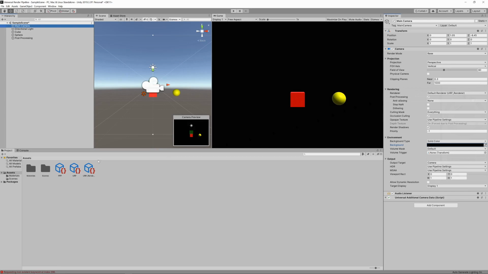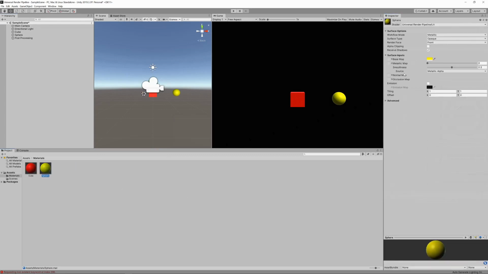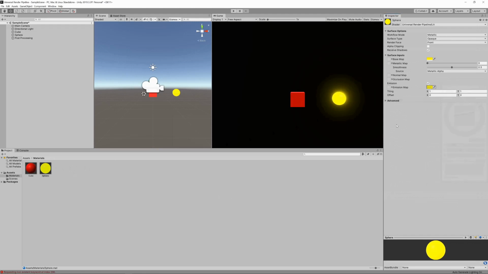We're going to change the look of our yellow sphere. So let's navigate to the sphere material, then tick the emission checkbox and set our colour to a colour of our choice, yellow in my case, and set the intensity to 1. You can set it higher if you wish and that will increase the glow effect. So there we have it, a simple glow effect, but you'll notice there's something not quite right.